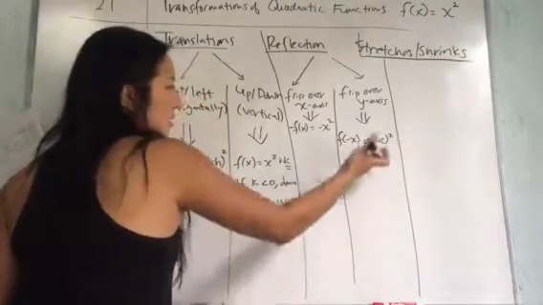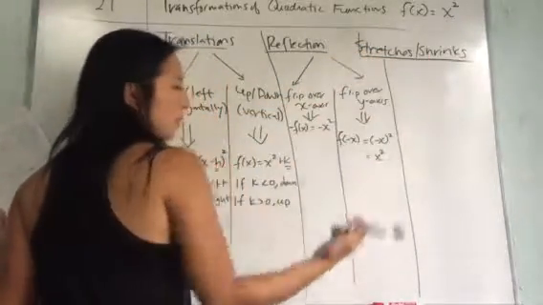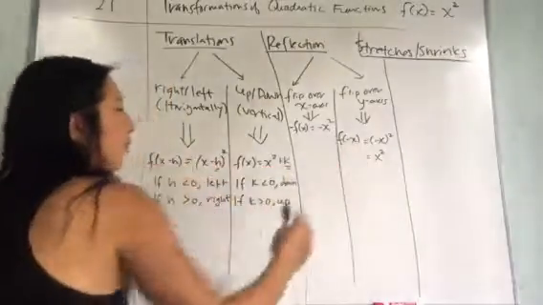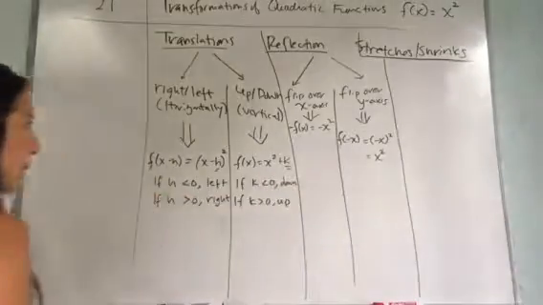Okay, so this is a simple example because obviously this reflected over the y-axis is going to be the same thing. Okay, but there are other examples where you might have to flip it over the y-axis and the function is not as simple and doesn't turn out to be the same.